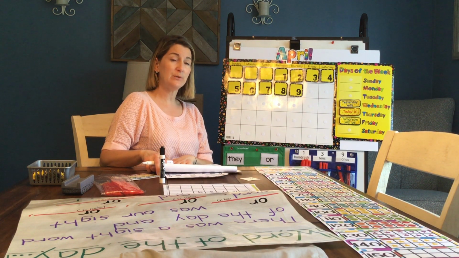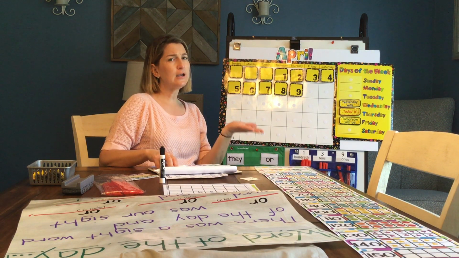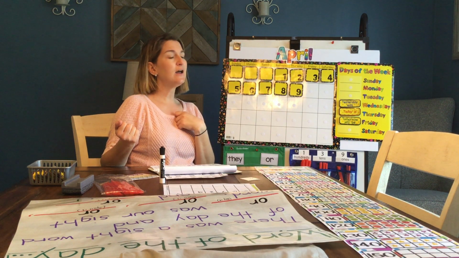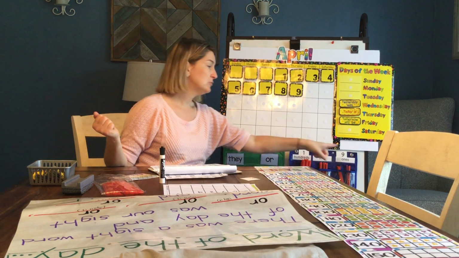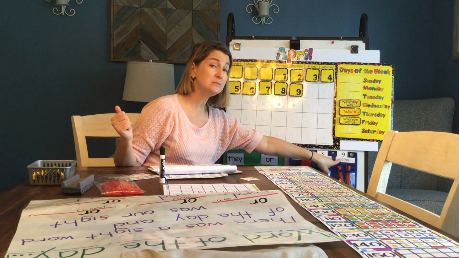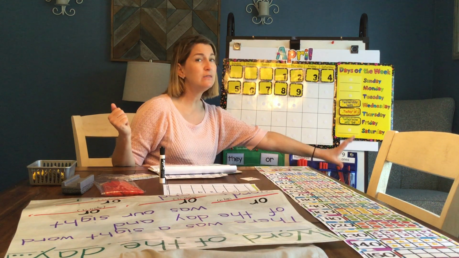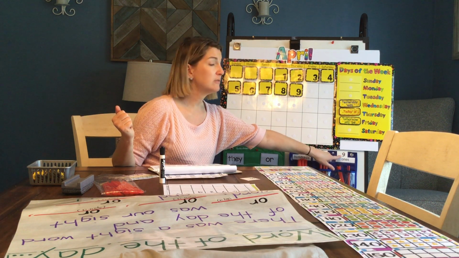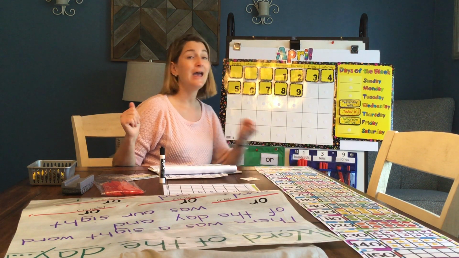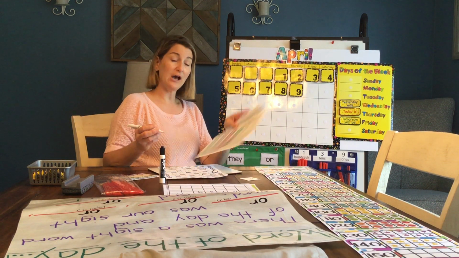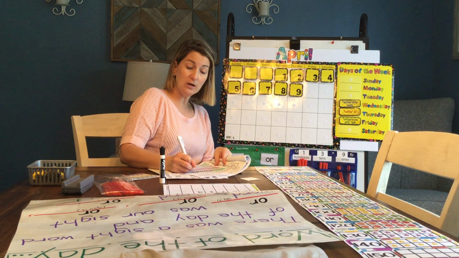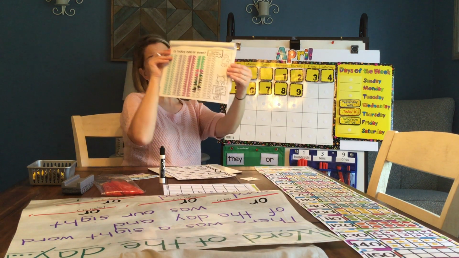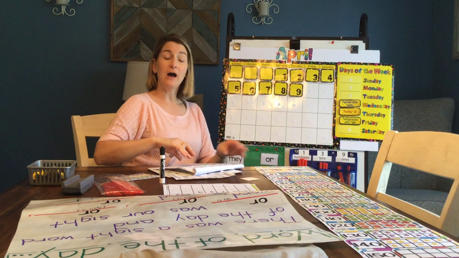139 is how many days we've been in school. Is 139 odd or is it even? It is an odd number, you're right. And I hope that you looked at the number 9 in the ones place. No matter how big the number is, we're always looking at the ones place for us to figure out if it's odd or even. And 9 is odd. Good job. Color in 1 sneaker on your calendar notebook, and it should be all by itself because 139 is odd.